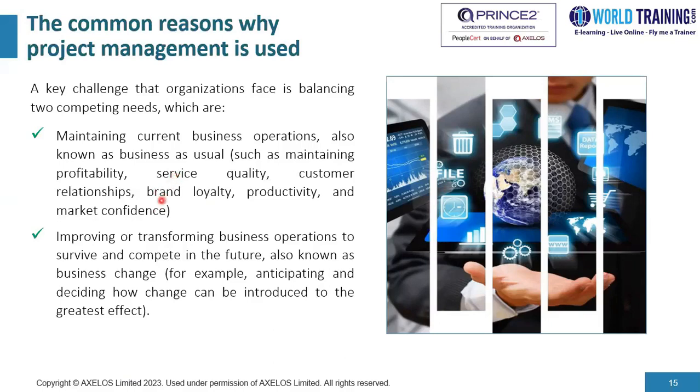Now, the other competing need is, on the one hand, there is a need to maintain your operations. On the other hand, there's a need to improve or transform business operations to survive and compete in the future, also known as business change. For example, anticipating and deciding how changes can be introduced to the greatest effect. So usually the bridge to resolve these competing needs is project management. And this particular challenge can really help put project management in perspective.